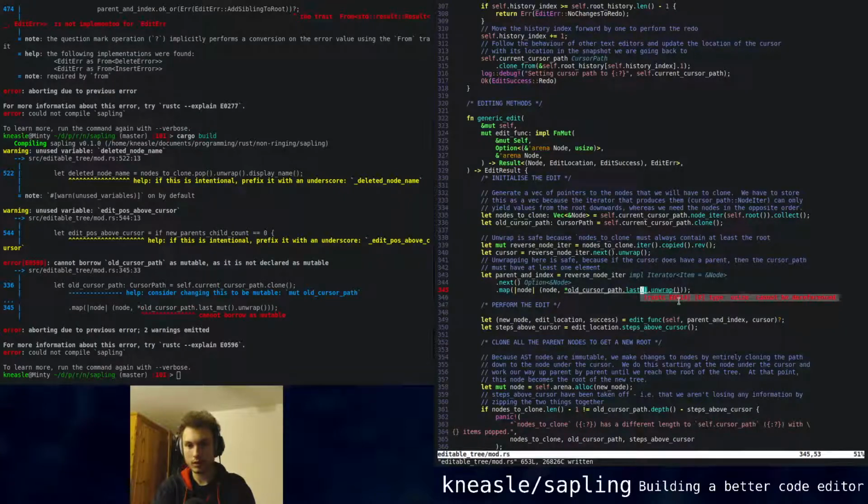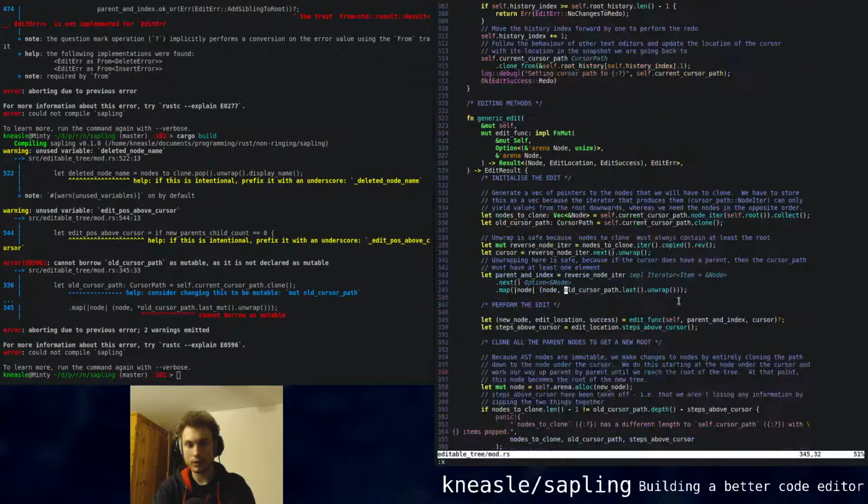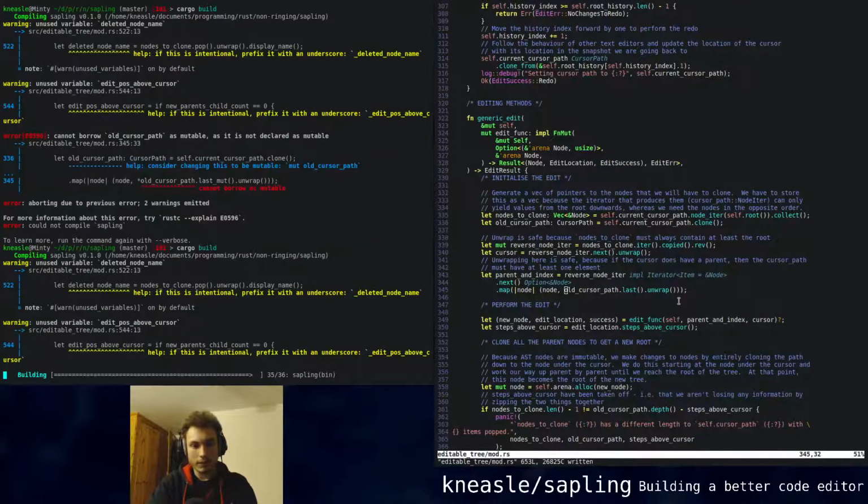And it should be happy. Type usize can't be dereferenced. That's okay. Oh, I understand. It's because we specified and weren't using the thing. Is Rust happy now?